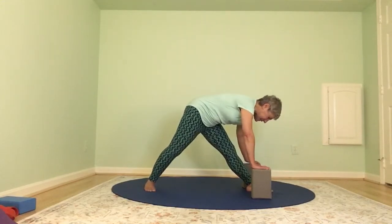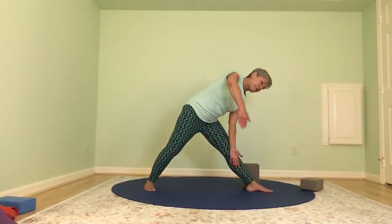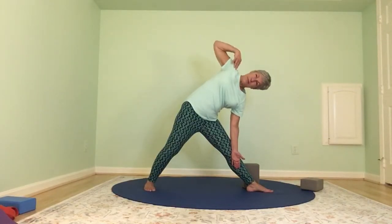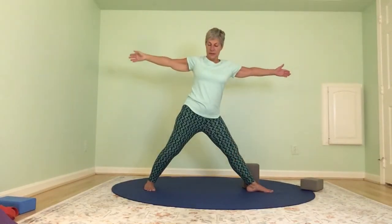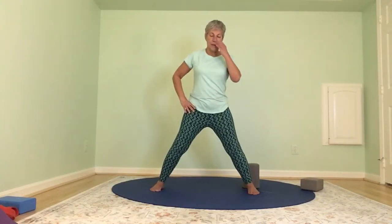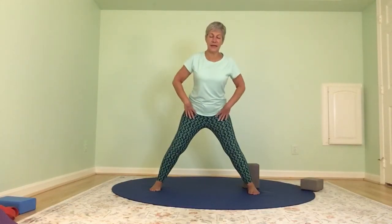And then we're going to leave the blocks and just put the right hand back on the right leg, open the left arm up, come back into triangle. Remember triangle, you don't have to have your arm perfectly straight. And come on up, bring your hands to your hips, okay? And let's turn all 10 toes forward and even in at a slight angle.